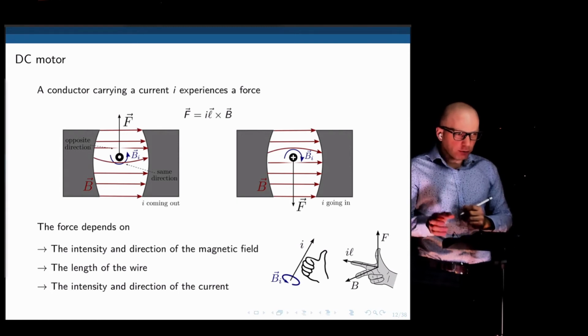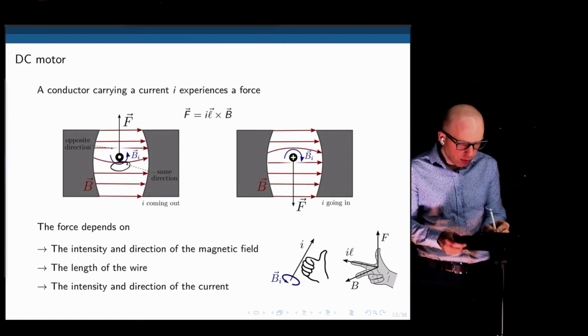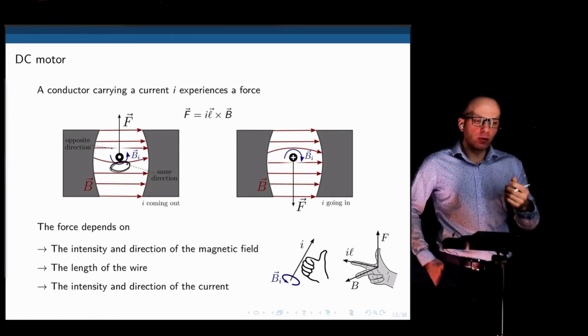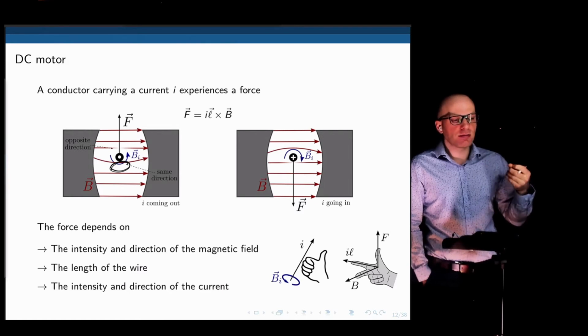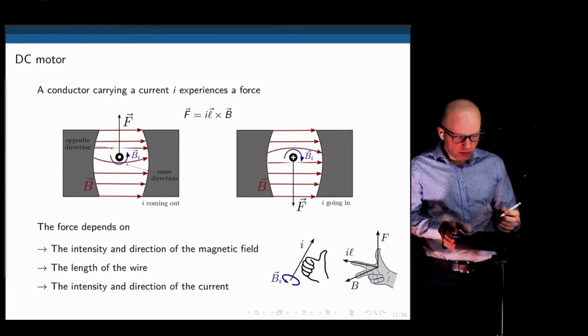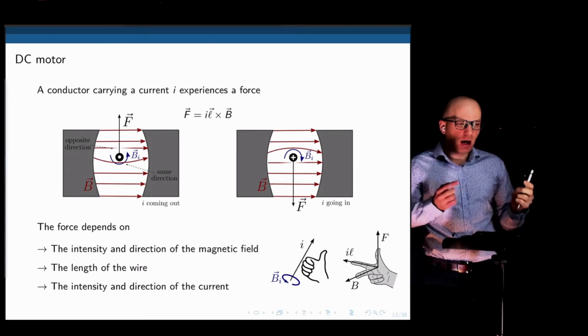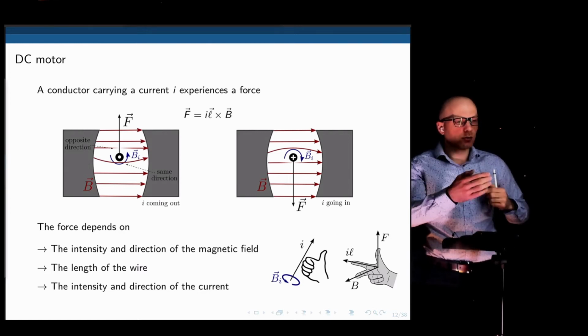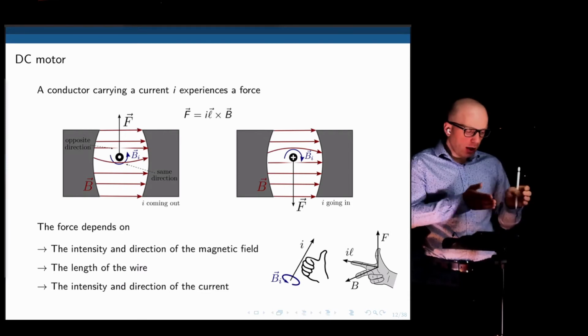The magnetic field from the magnet points to the right. So what happens? At the bottom here, we have the magnetic field from the wire and the magnetic field from the magnets, both pointing in the same direction. They have the same polarity, so they will repel each other. On top of the wire, though, we see that the magnetic field from the wire and the magnetic field from the magnet are now in opposite directions. So they will attract each other, and that's why the force goes up. Let's see the second case.